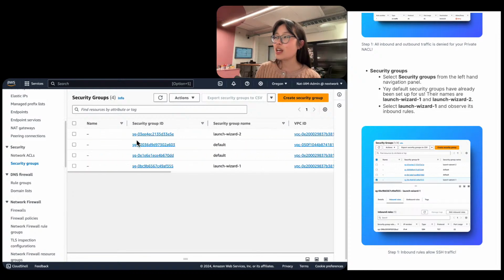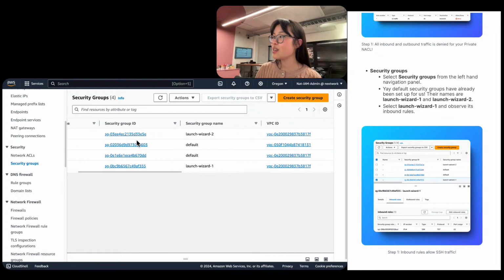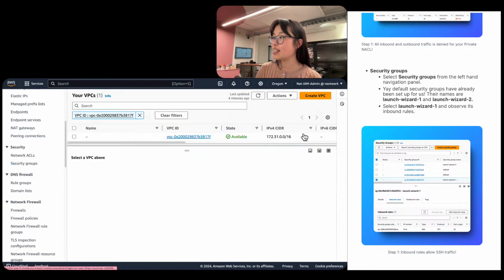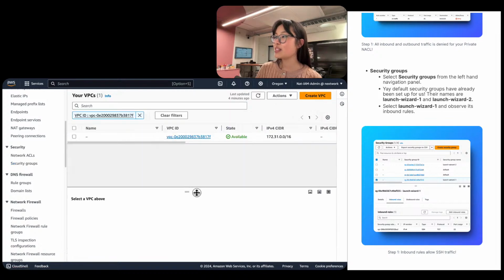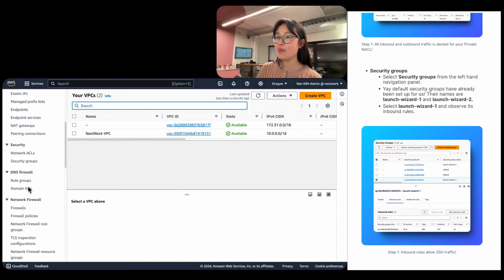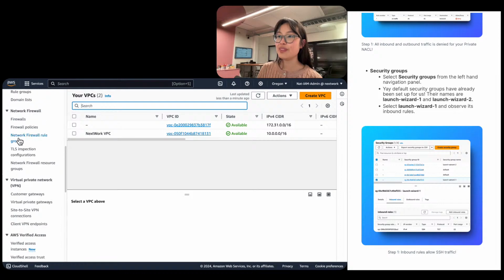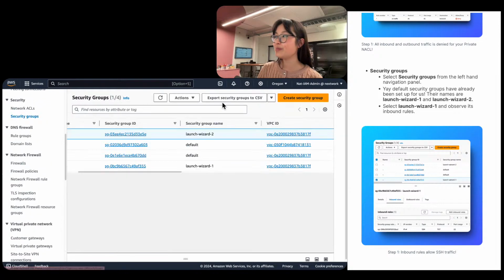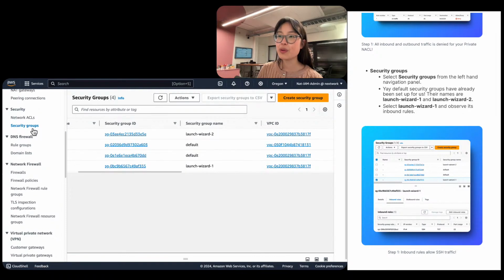If you want to understand which VPC a security group is associated with, you can always just click on the VPC ID and get taken straight to that VPC. Aha! So there's a VPC that's associated with the security group that's in my account right now. But it's not exactly the VPC you want to be working with.